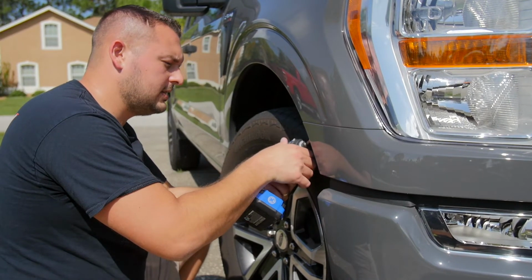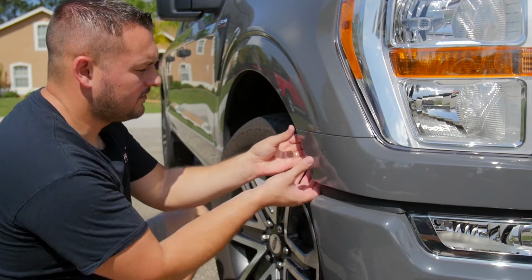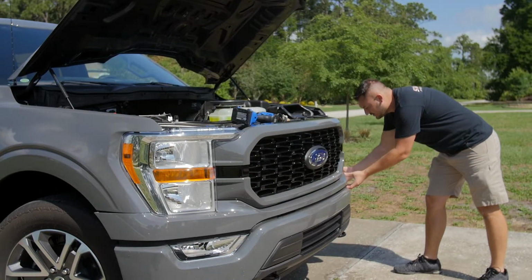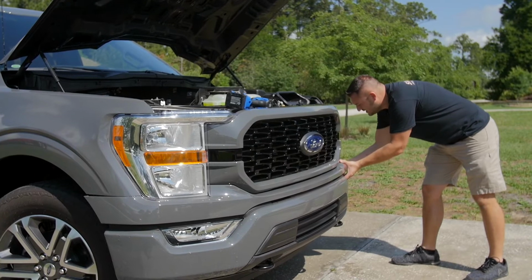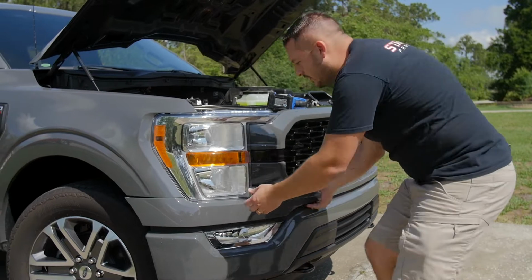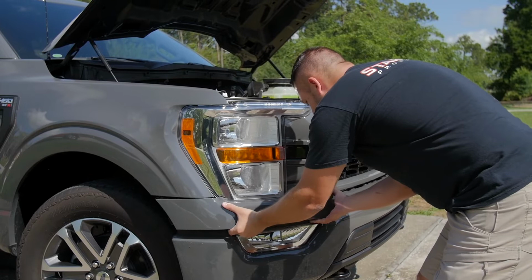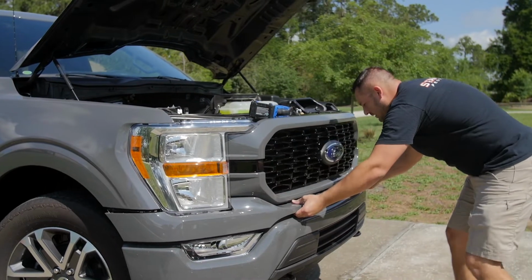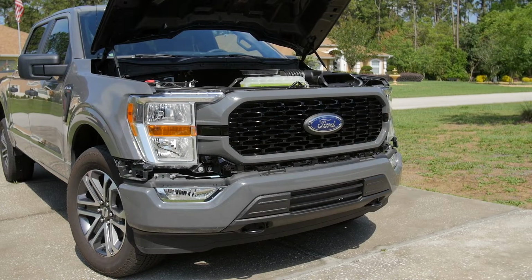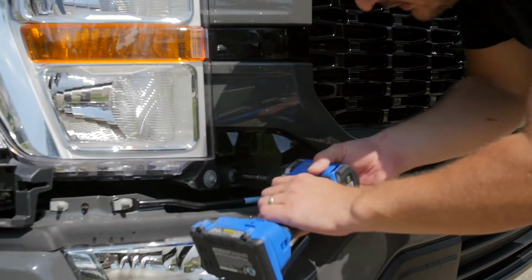I'm going to repeat the process on the other side. Now I'm going to just grab this piece and start loosening these clips. Loosen them on that one side. I'm going to come over and do the same thing over here. Now get over to the middle and just sort of carefully lift this right off. Now I'm going to remove the 2 8 millimeter bolts here and here.